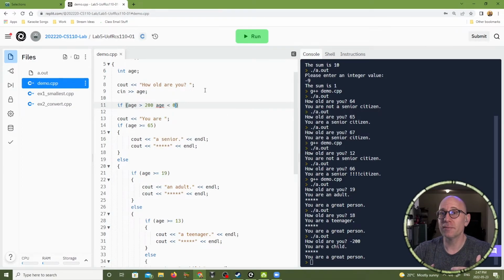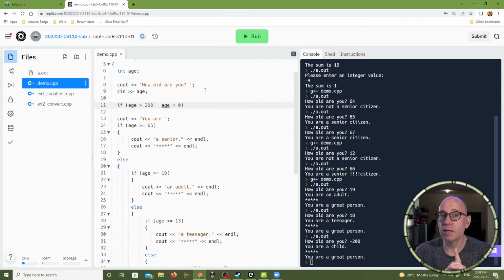I don't think time travel of this type is possible. I don't think we'll ever have somebody visit us before they were born. So age less than 0, I'm pretty confident we can get rid of that. How do I combine these? I've kind of written them out of order.